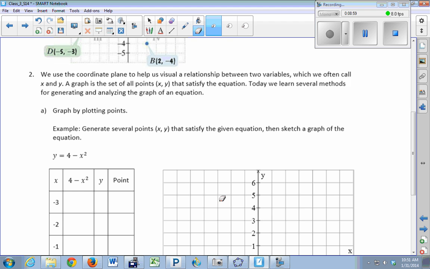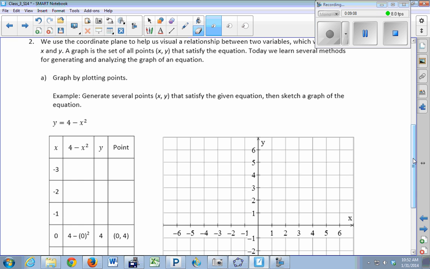Okay, so when we graph an equation in 2 variables like this one, y equals 4 minus x squared, one of the ways we graph it is to generate or come up with a number of at least as many points, x comma y, that satisfy this equation so that we can see the shape of whatever it is we're asked to graph. We may not know the shape of the graph by looking at this equation. Some of you may know right now what kind of shape that's going to have. Some of you may not.